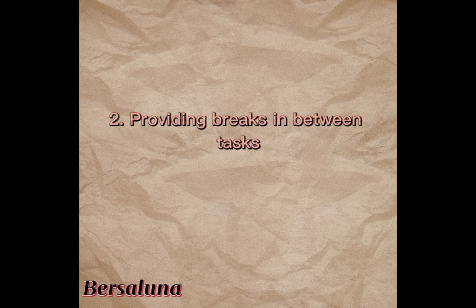Number 2, providing breaks in between tasks. The teacher or designated adult should inform the student when it's time for a break. Supervision during break time is important to ensure that the student actually benefits from the break, as well as to guarantee that no inappropriate supports are available. Student uses a dictionary to define a word in the test.